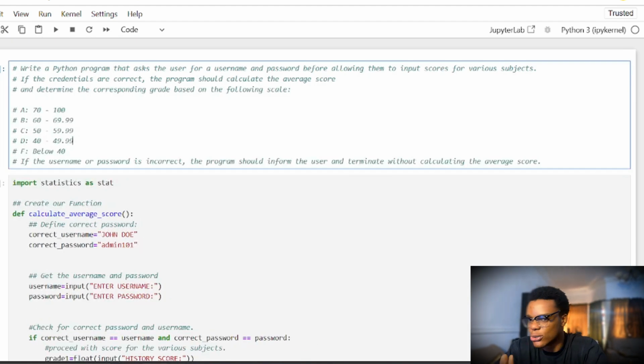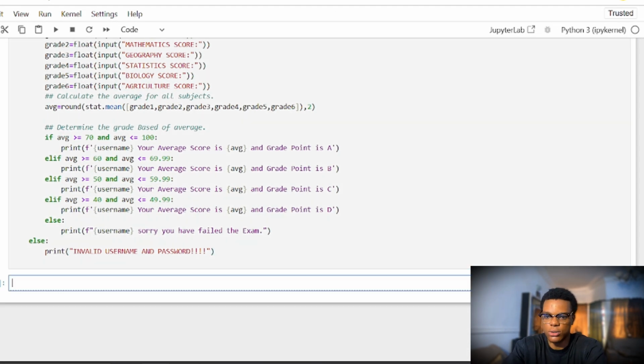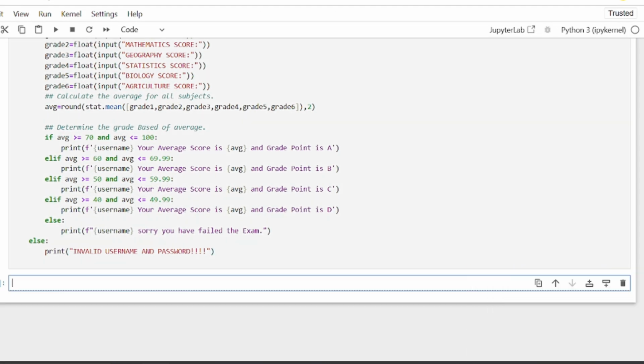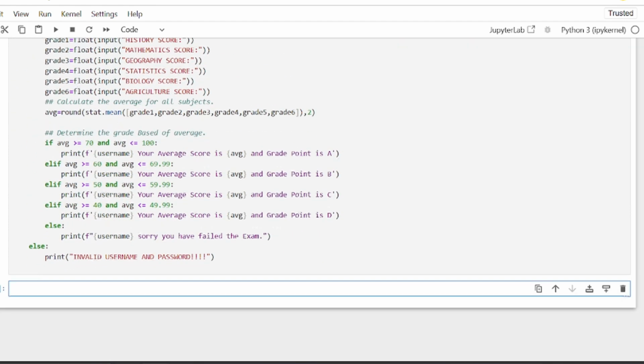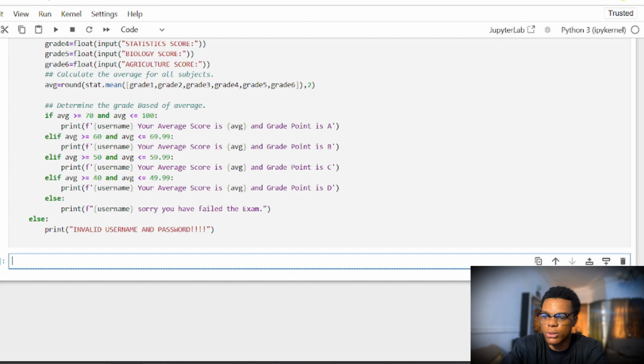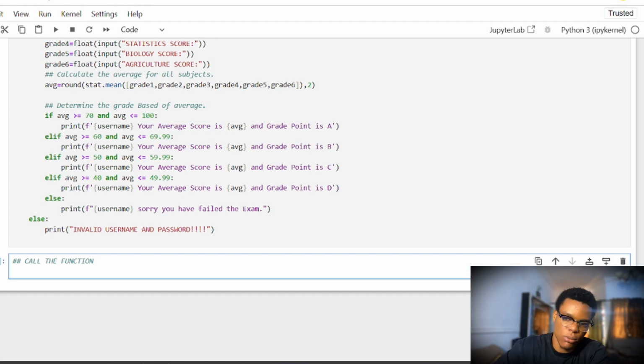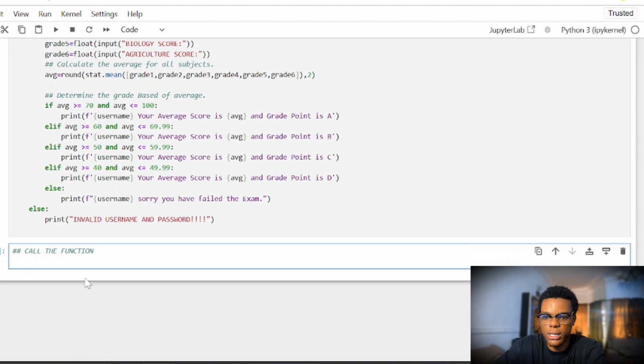So congratulations to you. You've basically programmed with me. Basically, I can run this on its own. So no error. You see why I say you should always take your time to program. Don't rush. Take it step by step. And for you to be able to see the function, you have to make sure you call the function. So I will call it by its name. The name is what? Calculate average score. So I'll just write calculate, click on tab, and I have that. So I call it like this.